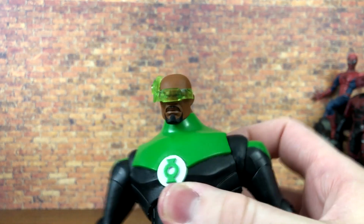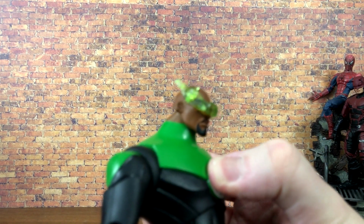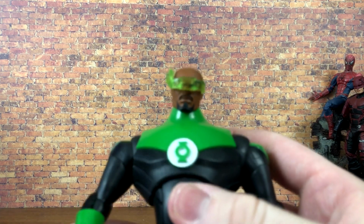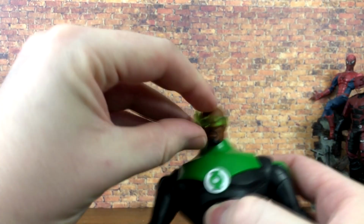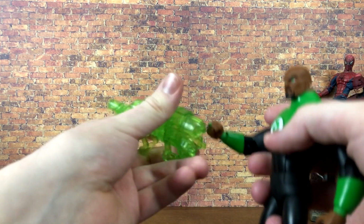And it looks all right, I guess. I'm not particularly crazy about the way this looks. It's all right. It's not the best, and I don't really like the way you have to fit it on his head. And same thing with the gun.